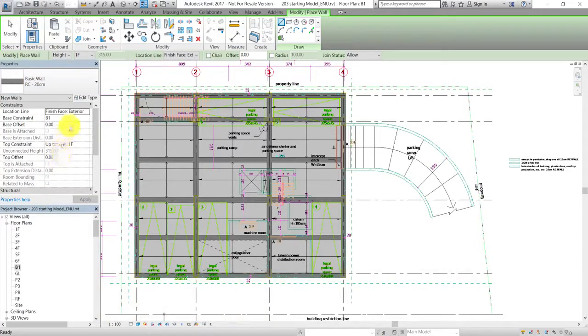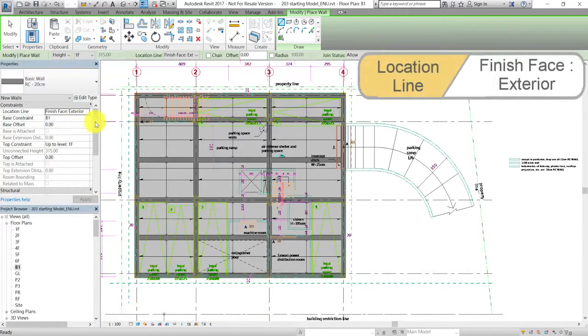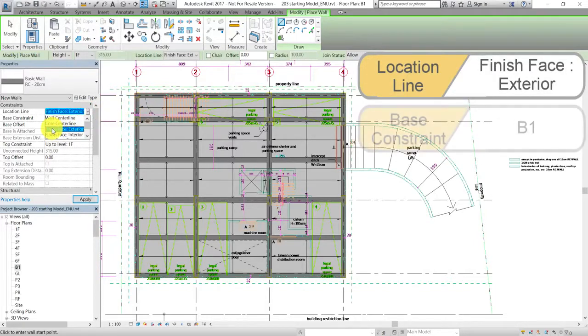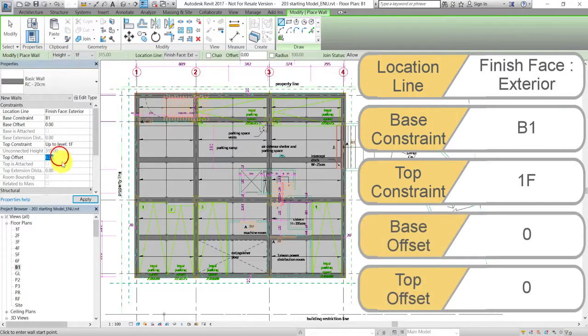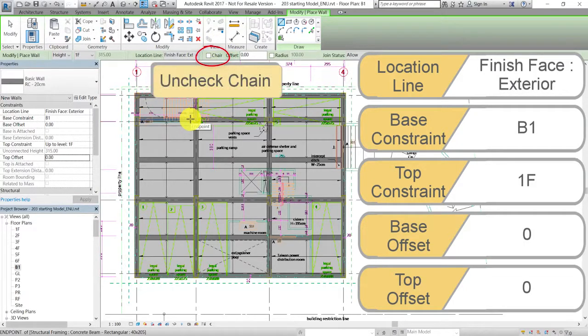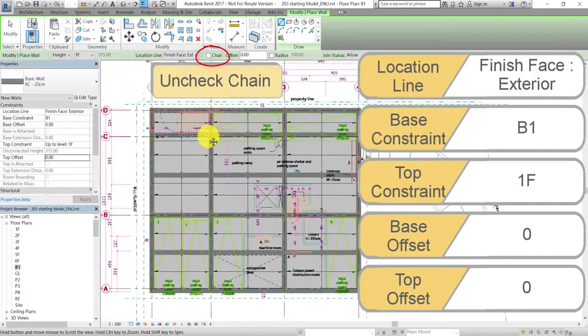Choose Finish Face Exterior in Location Line and set Base Constraint to B1, Top Constraint to 1F. As for base offset and top offset, we retain their value as zeros. In addition to these parameters, it is worth noting that we need to uncheck Chain in the Options bar.